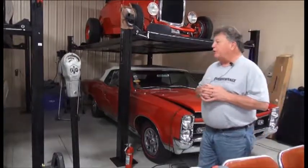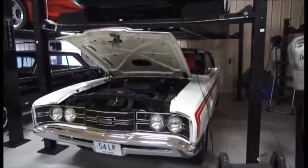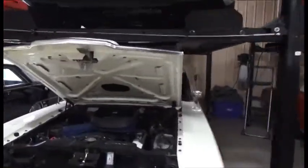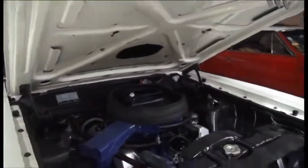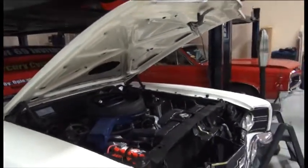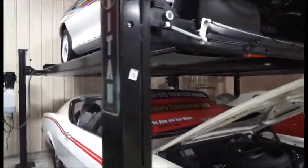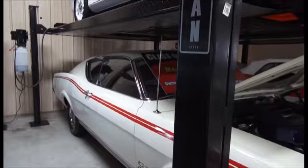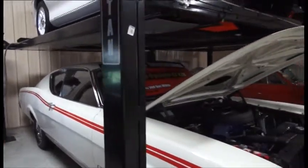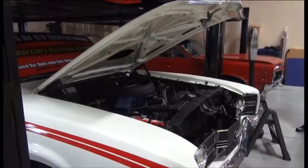Sure. So, they all have a little bit of a story. This is a '69 Mercury Cyclone, and I think we bought this car at Mecum in Kissimmee. It was at an auction, and I just saw this car, and I like unusual things. I said, okay, it's worth about X amount of dollars to me, and my wife said, then just get it. Somebody outbid me by about $1,000, and my wife said, if you're not going to bid on it, I'm bidding on it and I'm buying it. So I bid one more time and we owned the car.